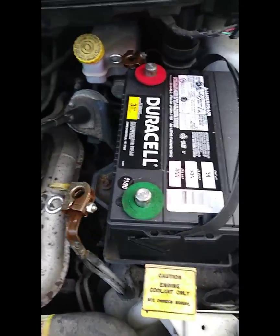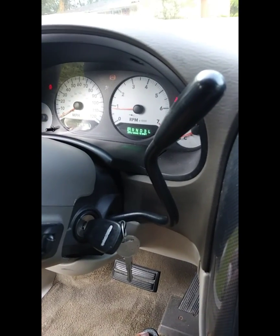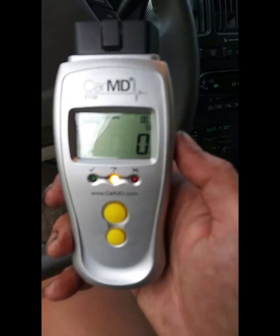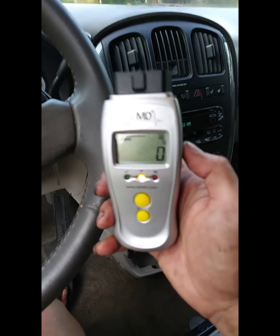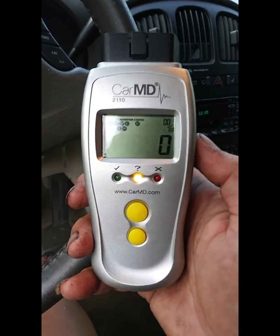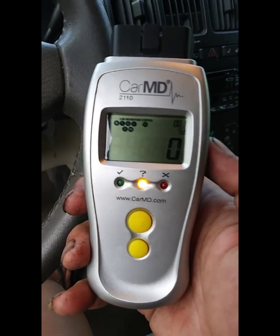Alright. Now I'm going to make sure the battery is reconnected. Alright, started her back up. Plugged in the car MD. Let's see. 0. See that? So I believe that disconnecting the battery while you do this resets the computer.